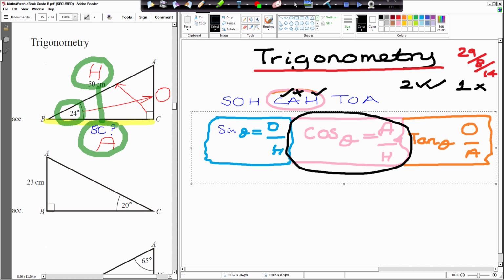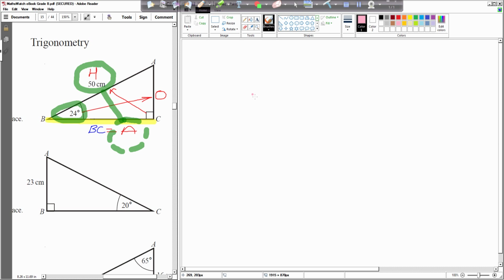Okay, so I've had to clear the page for just a bit of technical problems with the software. Now we say we're going to use CAH. So this is one way of writing it down. This is the formula triangle way, and we use.